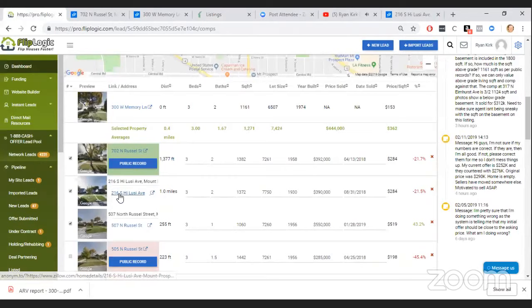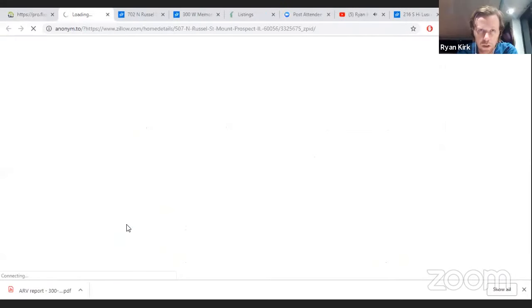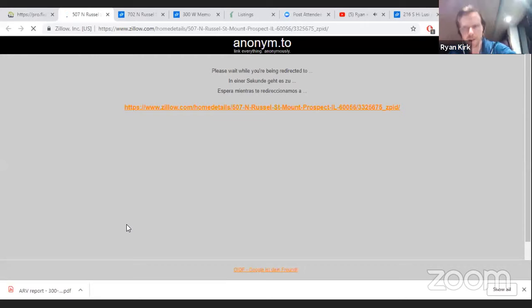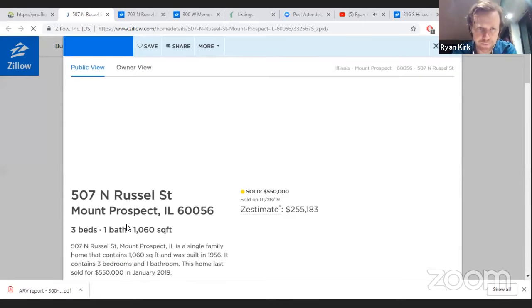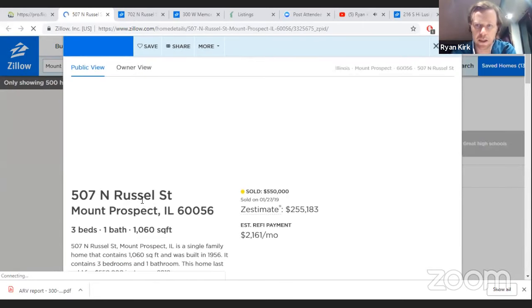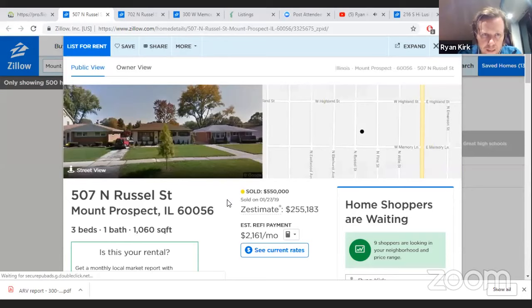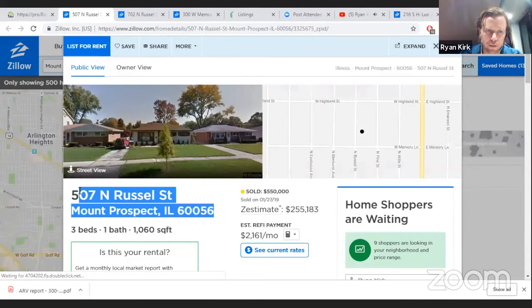So let's click on it. Let's pull it up and dig into it just to see what kind of condition it's in. I'm sure it's a rehab. And then let's also look at the price history. And you're going to really like this one I'm about to share with you guys. So there are no photos here on Zillow.